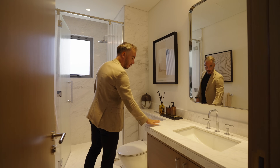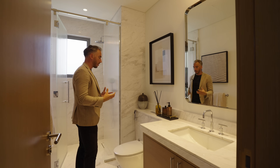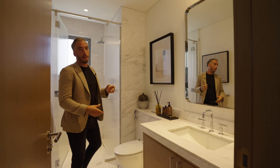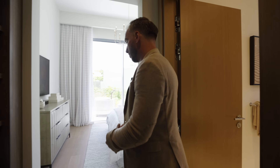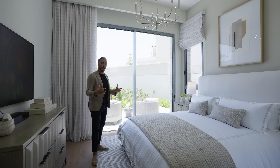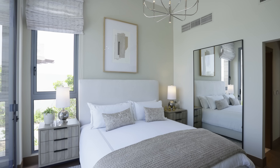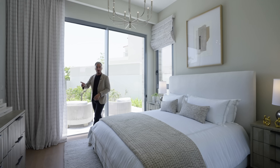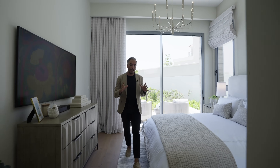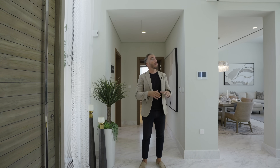The first guest bedroom has that terrace right in front, with storage on the side featuring cabinets and shelving, and the ensuite bathroom right opposite. Those white marble floors and countertops match that collar sink — I love the little details. The walk-in shower is at the back with a rain head above. Coming into the bedroom you'll see a transition onto wooden floors, so much natural light from the windows at the back, a huge bed with side tables either side, and a chandelier right above. All the bedrooms in the home have their own theme.